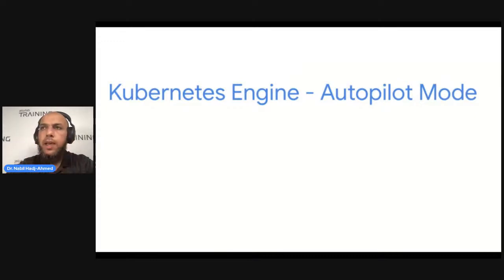On top of that, Google has taken another step, so they've gone further. The Kubernetes cluster that we looked at is the standard. It's been GA for many years now. Recently, I think about a month ago, a new edition of GKE called Autopilot, like when you are in autopilot mode in an aeroplane. So Autopilot is a new mode of operation for creating and managing those Kubernetes clusters in Google Kubernetes Engine.